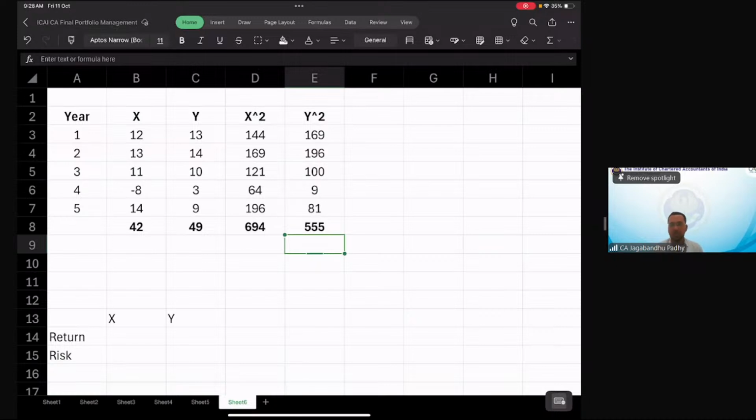Can you give me the return percentage and the risk percentage in these two securities, guys? I've already calculated the parts. The final substitution part is what you want to do. Give me the risk and the return numbers, guys. I'll give you a couple of minutes, because all other calculations are placed on the screen. What is the expected return from security X and Y, and what's the risk that we have in security X and Y?